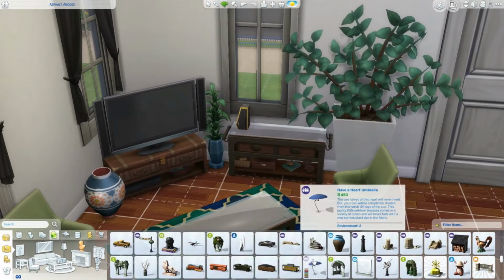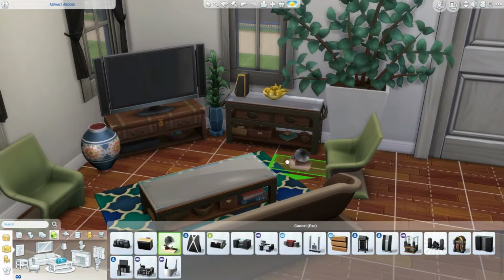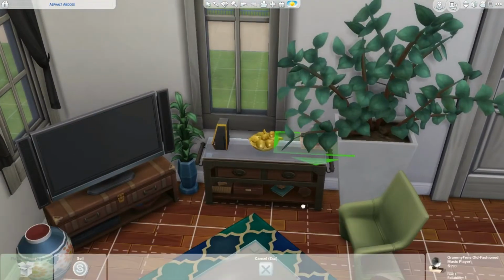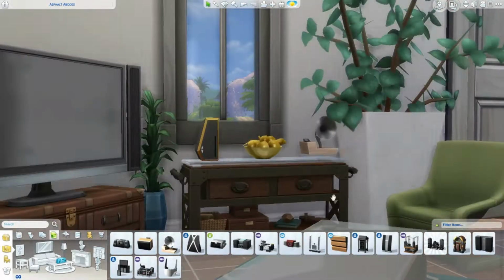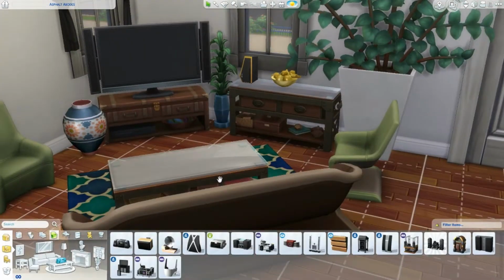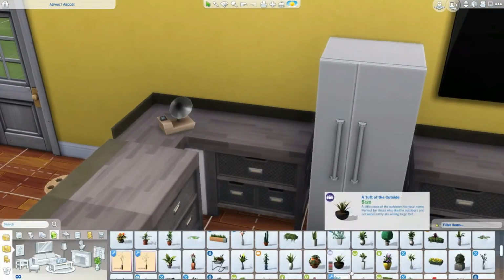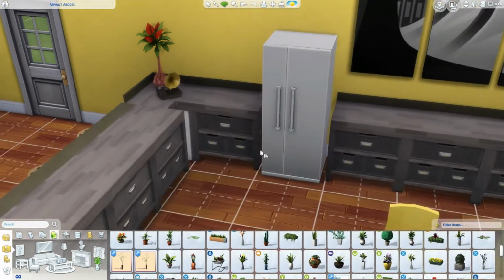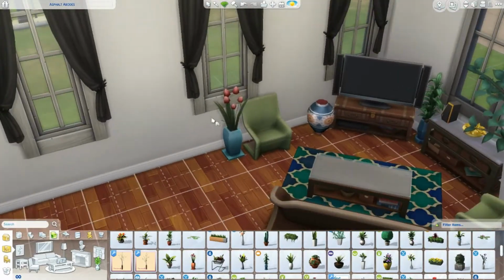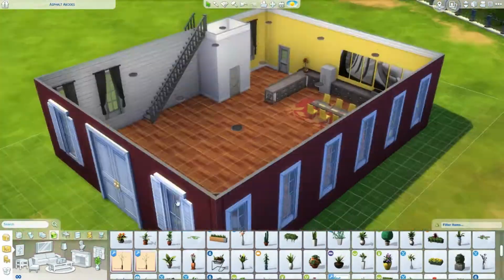But anyway, on this build now, I'm trying to do a country look, but at the same time a bit more modernized, very green in this section because I wanted it to feel quite homey in that corner. I'm trying to get that, I don't even know what that's called, record player, megaphone, whatever it is. I was trying to get it on top of that cabinet, but it just didn't want to go. So it goes in the kitchen. They can listen to music while they cook.